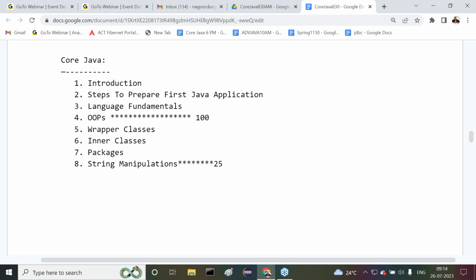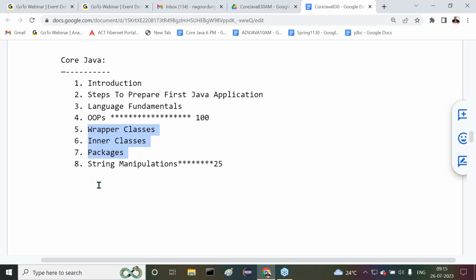String manipulations. Sir, we are saying that only important things are in the form of stars. Can I learn only those topics? Is it sufficient for me to learn up to those topics? Is it not required to learn the remaining concepts? No, what I'm saying is they are important in the form of interviews. Definitely, we have to put more focus on these topics. That is the point I'm trying to say. But an overall idea is required on each and every topic.